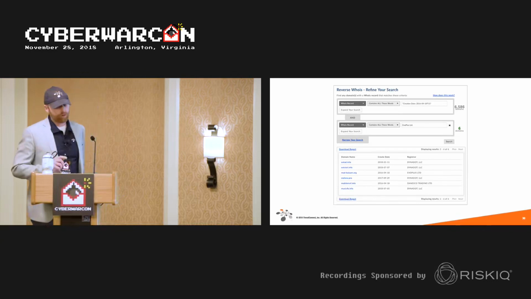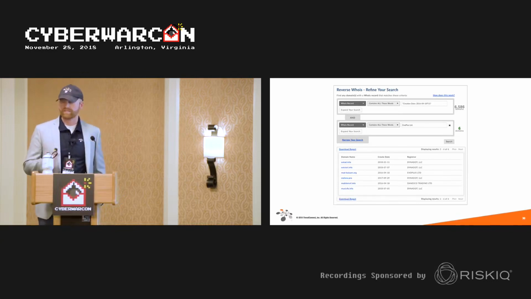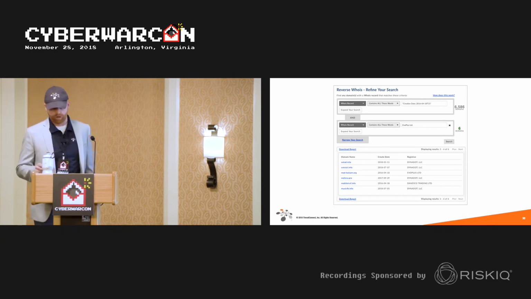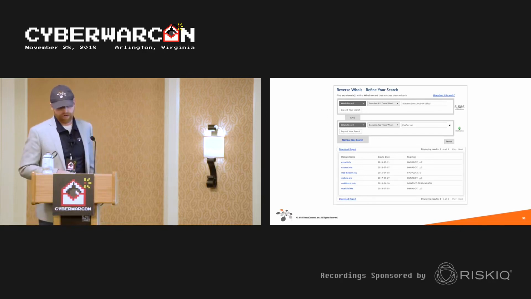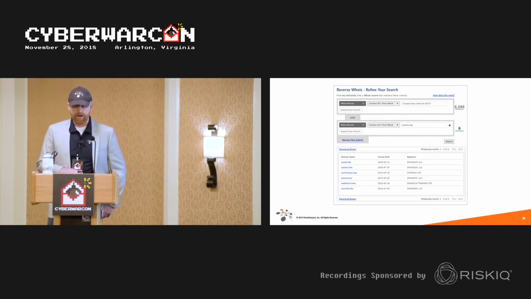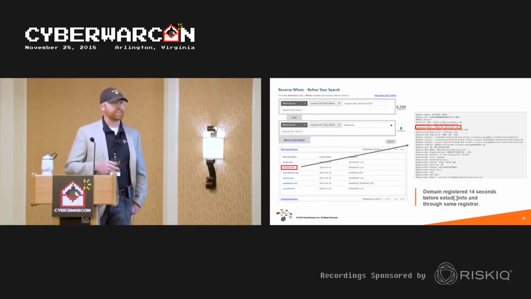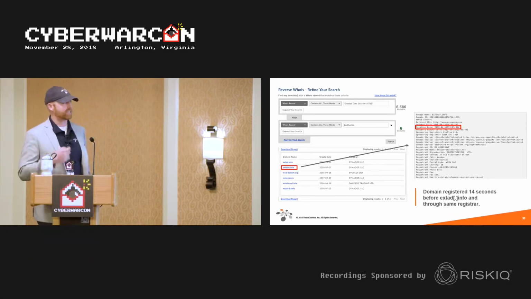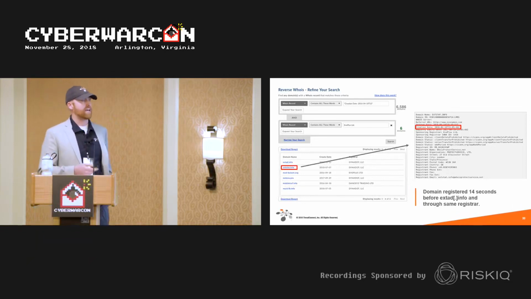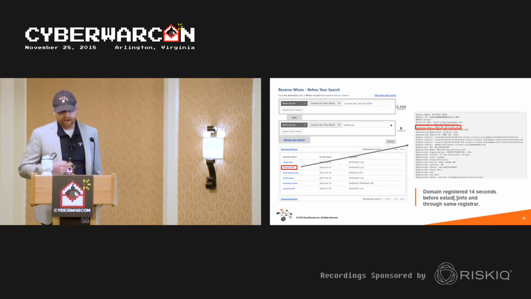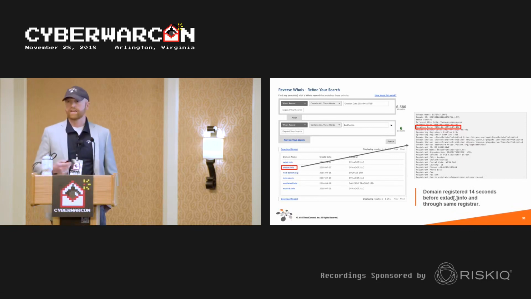So we can do a reverse WHOIS search for domains with a WHOIS record with the same creation timestamp down to the hour and the same registrar listed. In this case, we get about 6 results, including the 2 that we were originally looking at. And we have to check those others to see if they were in fact registered at about the same time. So looking at this extstat.info, we actually see that it was registered about the same time. And in fact, it was 14 seconds before the extad.info domain was registered. So that indicates to me that this domain almost certainly was registered by Blinov during that same transaction as well.